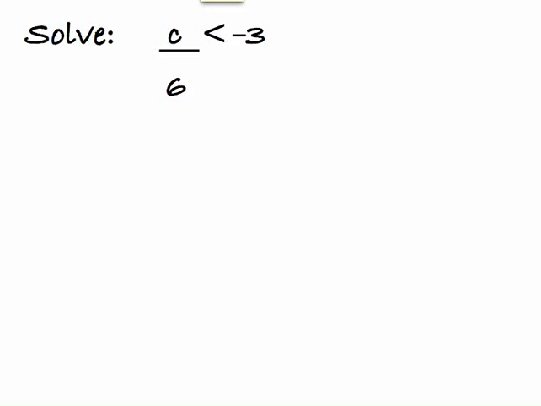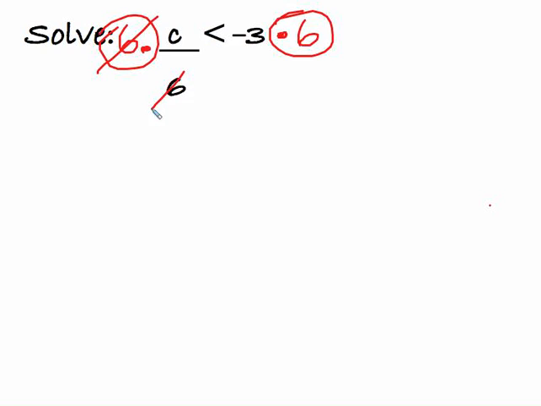So 2 more examples and then we get to our problem of the day. So c divided by 6 is less than -3. This looks familiar. This should look like the first example that we did. The only difference is that in this case my inequality is actually including a negative number on this side here. But what am I multiplying by on each side? I'm multiplying by 6 on each side. That value is positive, so the question is, does our inequality sign flip or not? And the answer is no, because that 6 is positive, it's not going to flip. So I'm going to have c is less than -18.